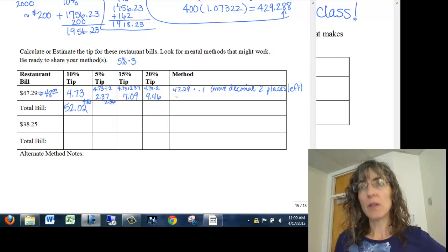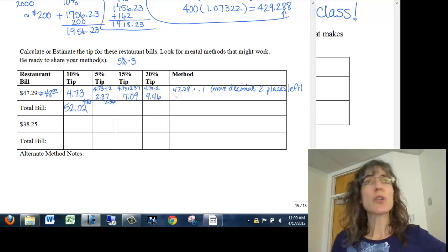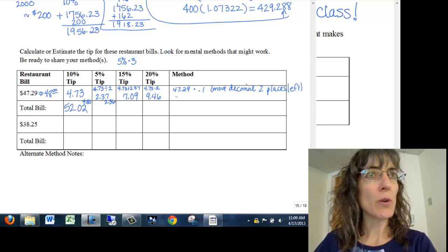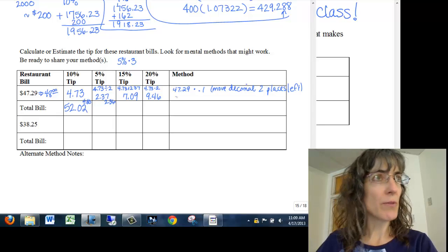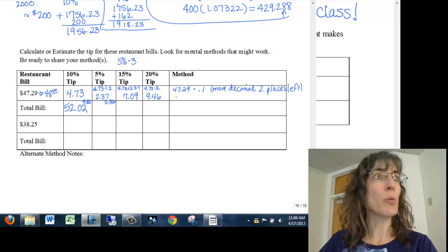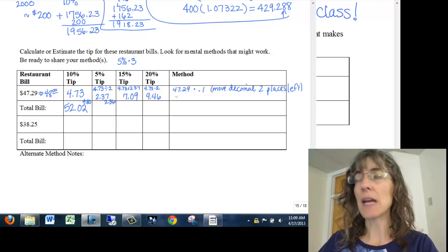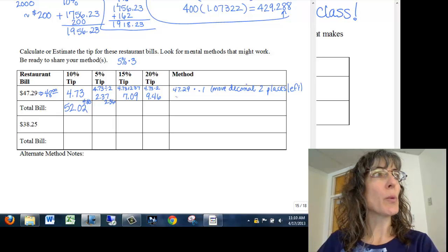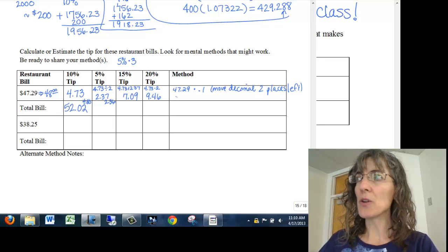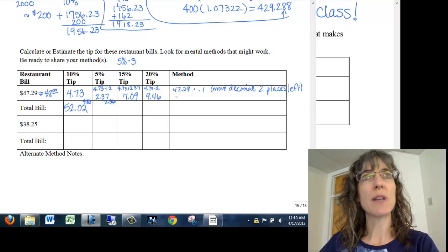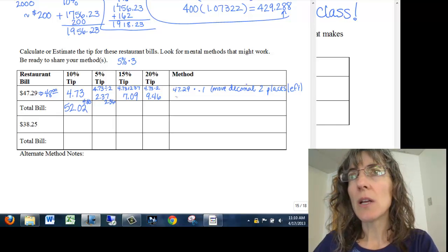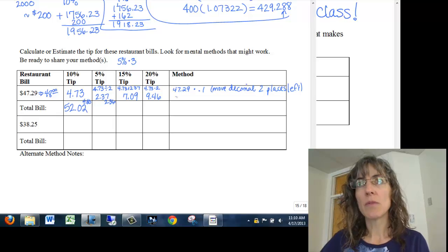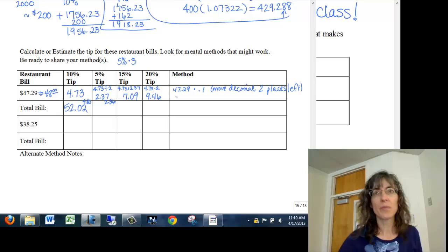I just rounded to 48 for easier numbers. So now we all know that you can take your calculator and figure out each of those separately, right? 0.05 times our initial bill, whether you want to estimate it or leave it as its exact figure, you can come up with some numbers for those cells. But what I also wanted you to think about was patterns and what you could see between a 10%, a 5%, 15, and 20. Aaron first and then Sean. Go ahead, Aaron. Start with the 5%. Once you figure that out, then we can just keep adding that percentage to the bill.